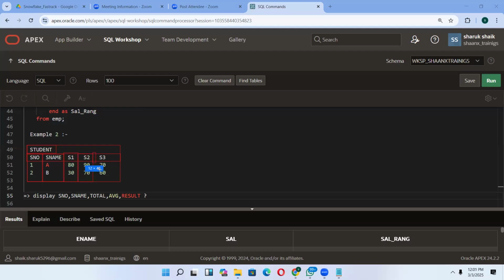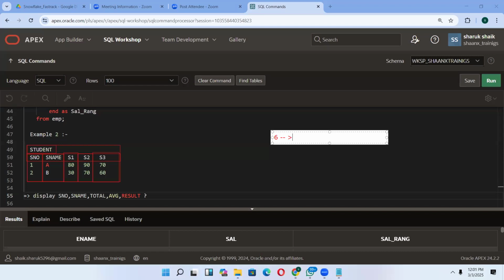So what is it asking? Display student serial number, student name, and total, average, and result. Guys, what is the meaning of result? Generally, while you are in 10th standard or somewhere, if you have 6 subjects, you have to get at least 35 marks, right?